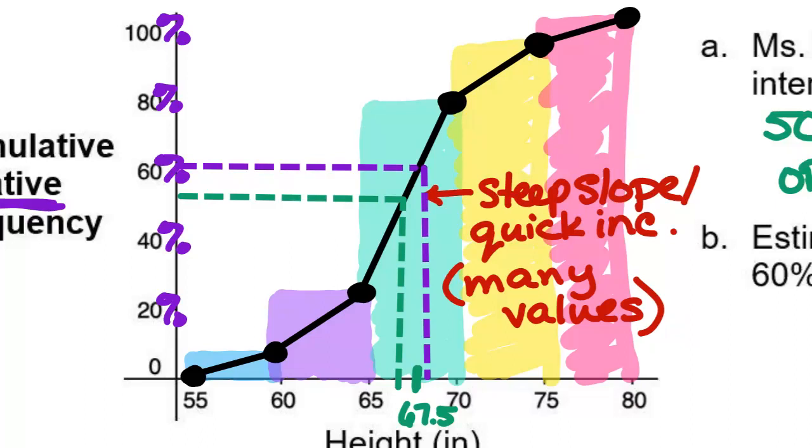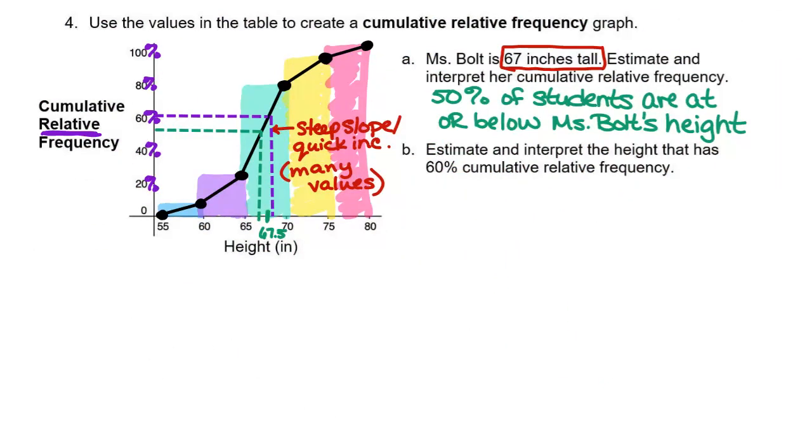I guess that would depend on what my given information was. If I was asked to estimate the percentile, then I would use an "about." If I was told, which we weren't necessarily told that here, but if I was told Ms. Bolt is at the 50th percentile, interpret that meaning in context, now I have an exact value that I was given. And then I would say this sentence right here. I would have it be precise. Yes. I would say if you used the word about, it's not going to be wrong.